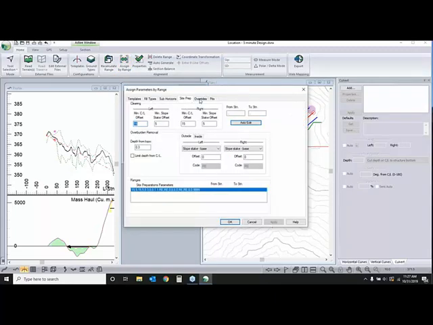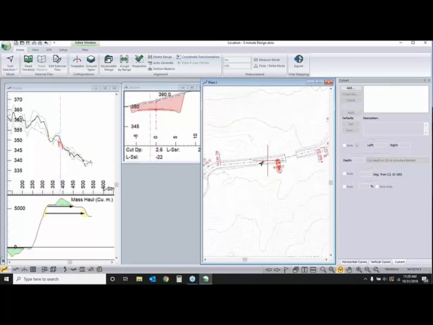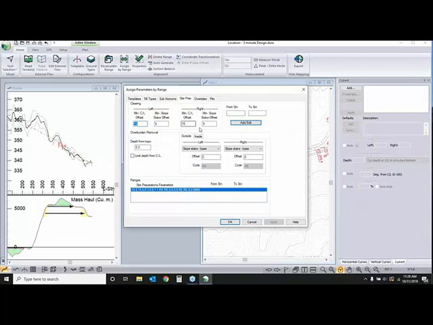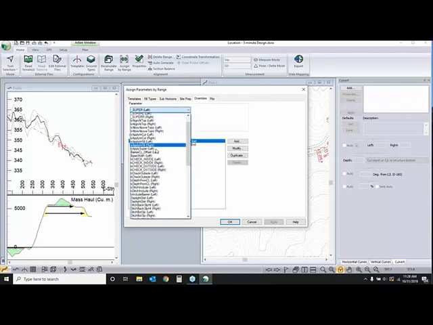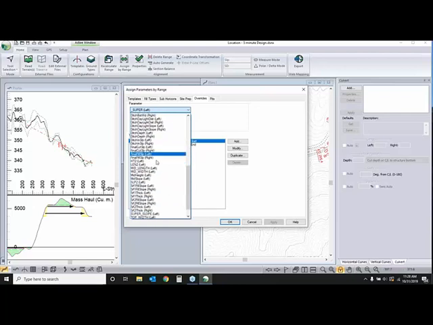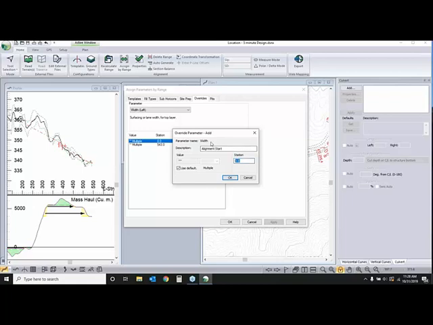Last assigned parameter by range that I'm going to get into today is, instead of doing this widening template, we can handle that another way. So we'll go with an example. Let's say I want to add a pullout at 400. So I'm looking for the parameter I want to override. Surface fill slope, surface thickness, width left. Okay. So I'm going to add, so at the start of my widening I want it to be the default. So station will be 400.